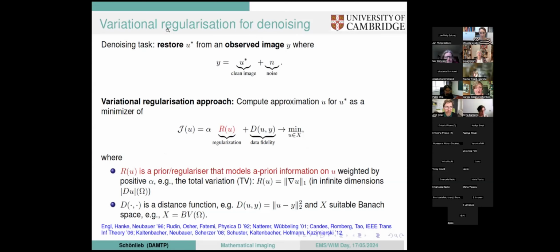And this I showcased now for image denoising, one of the first image processing tasks that we started this presentation with. So the data is given as the clean image plus some random noise component. Yeah? And here, by the way, as I'm saying later on this slide, you can think of the objects u, y, and n just as some elements in some generic, mostly Banach space. Actually, that is the setting that we are in.